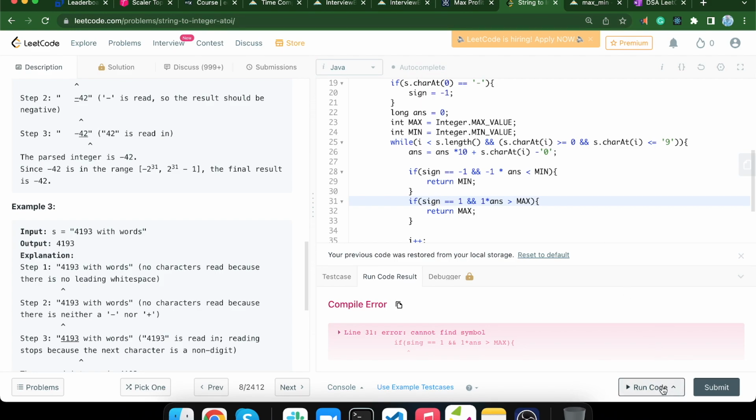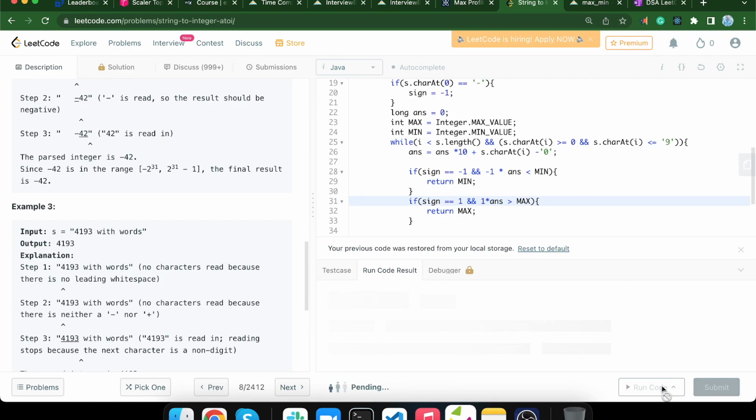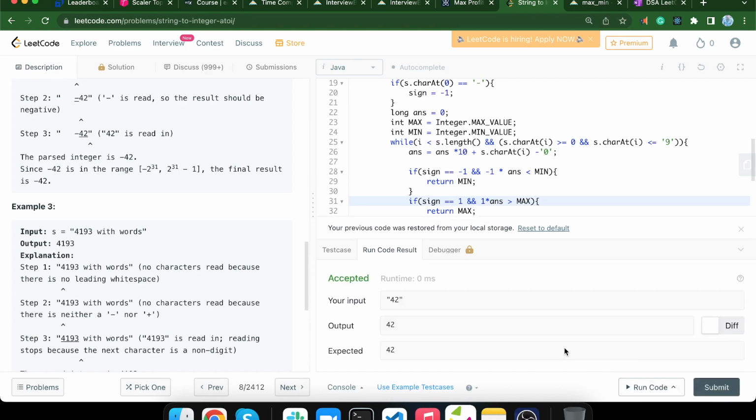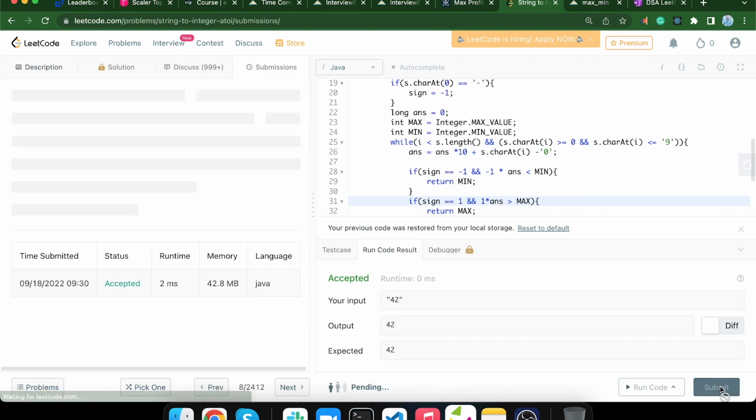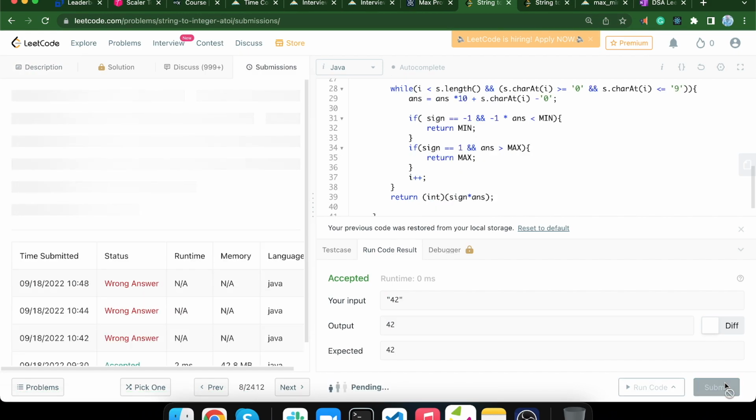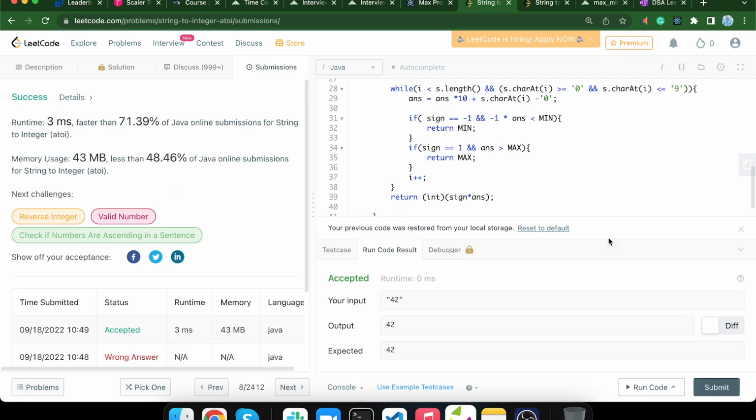Okay, the basic test case is accepted. Let's run the submission. Yes, it is accepted.